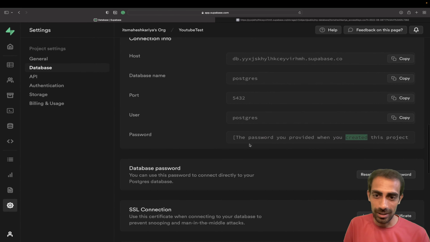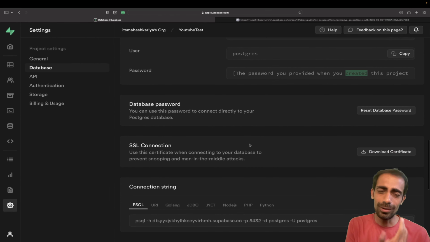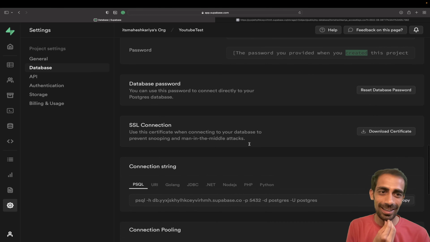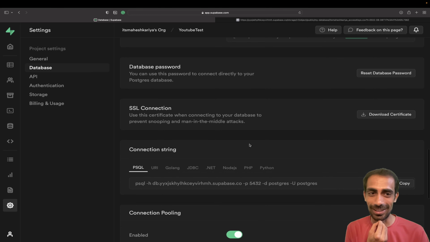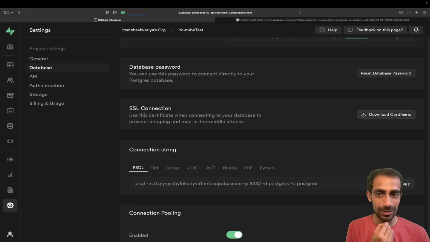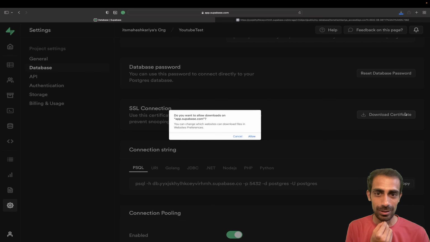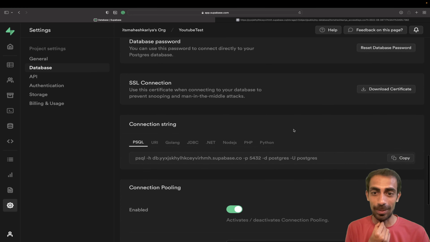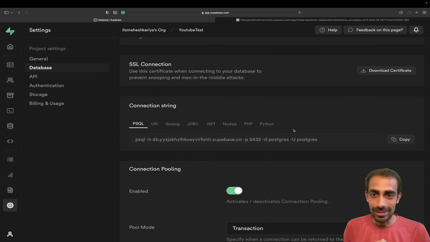I'm impressed once again. Of course it will connect. Why not? I'm reacting like this. Of course it's production ready. Most of download certificate. Oh, okay, I can download the certificate. Okay, not bad. Connection string, this is very important.